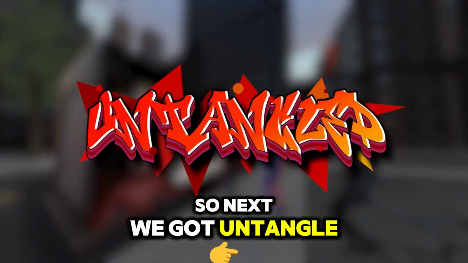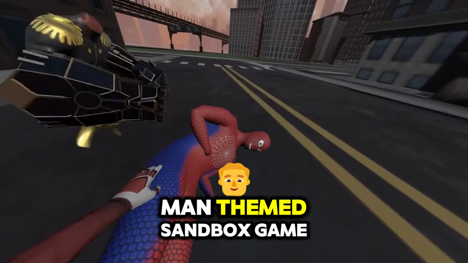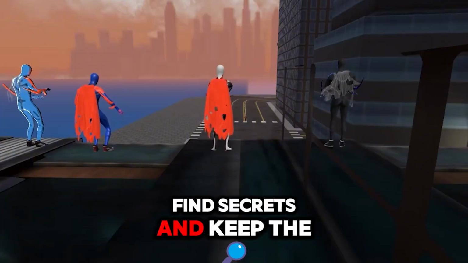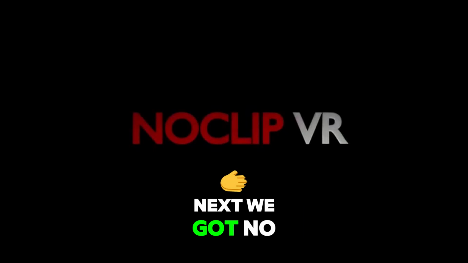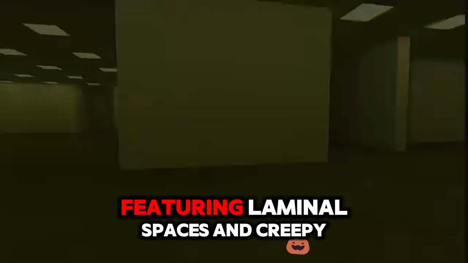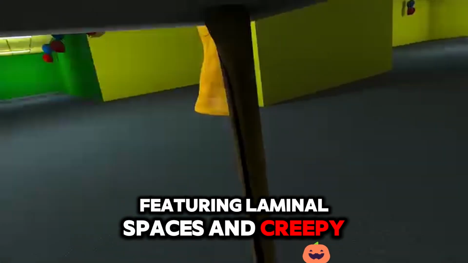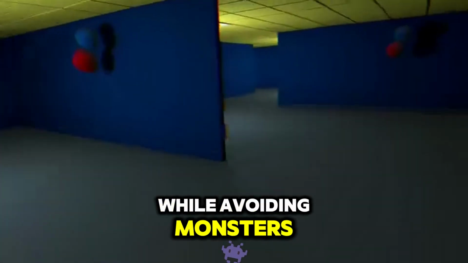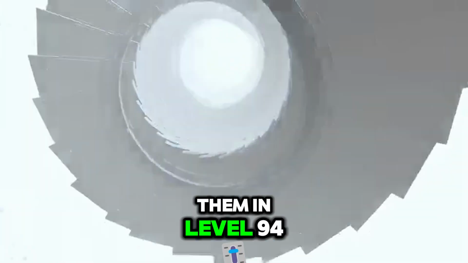So next we got Untangled, which is a Spider-Man themed sandbox game where you swing around the wacky world with your friends, find secrets and keep the world safe. Next we got No Clip VR, which is a multiplayer horror game inspired by the Backrooms, featuring liminal spaces and creepy ambience. Players can explore and escape multiple levels while avoiding monsters. Bring friends or lose them in level 94.